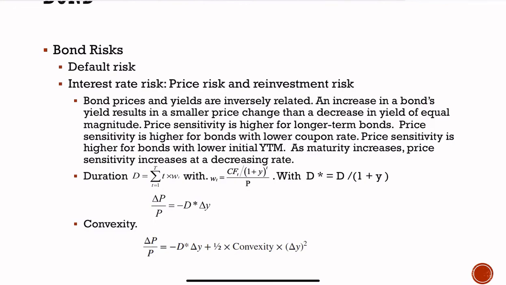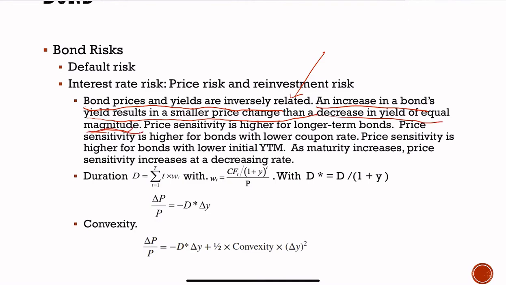There's a page in the lecture notes which talks about several rules about how bond price changes with the yield. And you can see that I'm writing down these rules here, such as bond price and yields are inversely related. Well, you have to know this, right? And then there are some other more complicated rules, such as an increase in bond yield results in a smaller price change than a decrease in bond yield of equal magnitude.